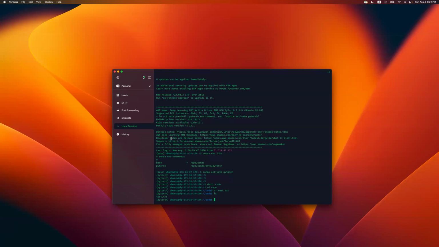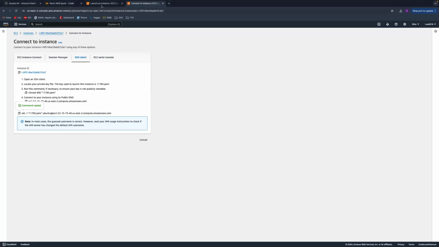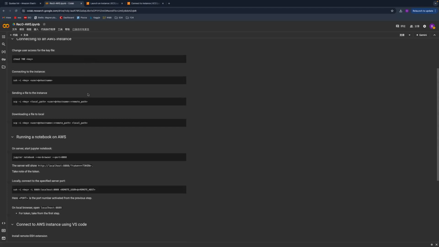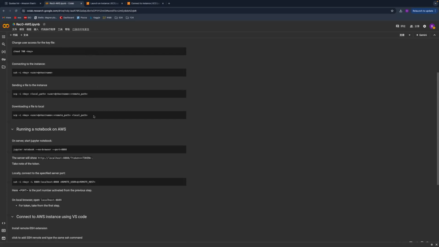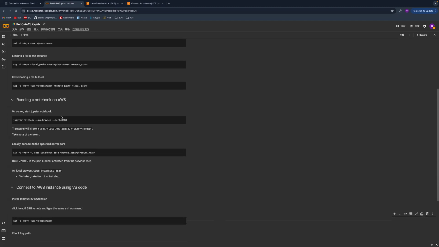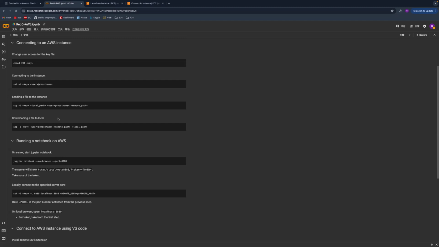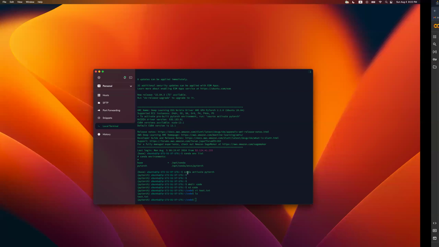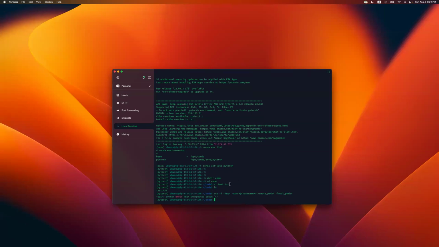Okay, so how do we copy this file on our AWS instance back to our local computer? The command we want to use is scp. Okay, so if we take a look, by the way, all the commands for connecting to the instance and scp and other things are all in this notebook, so if you forget, you can just take a look at this notebook. Okay, so here, let's first try to download this file from the instance to our local computer.